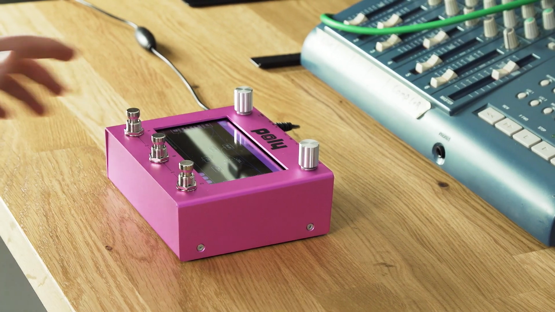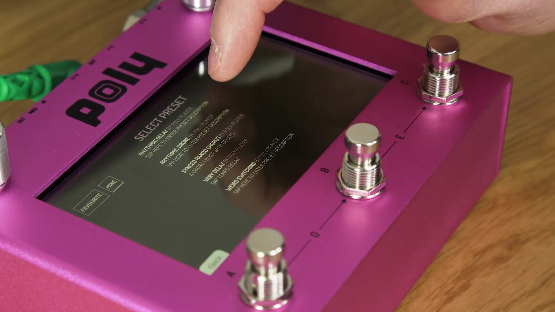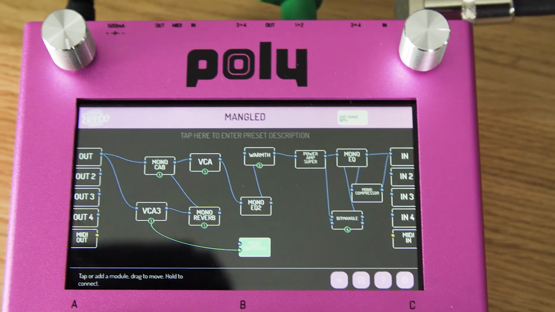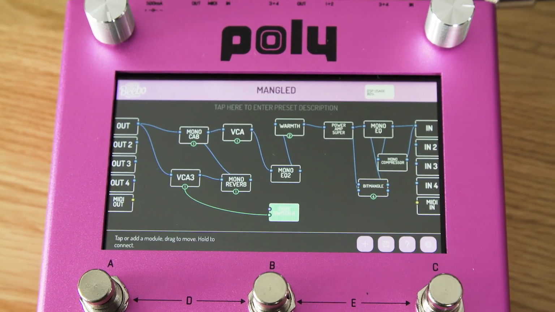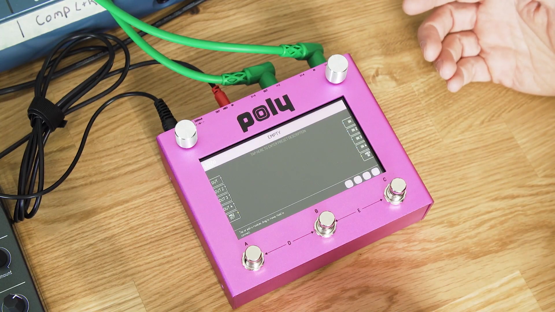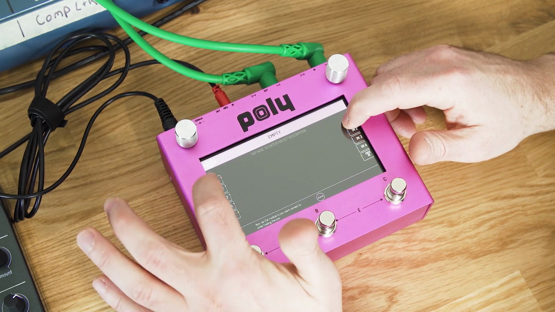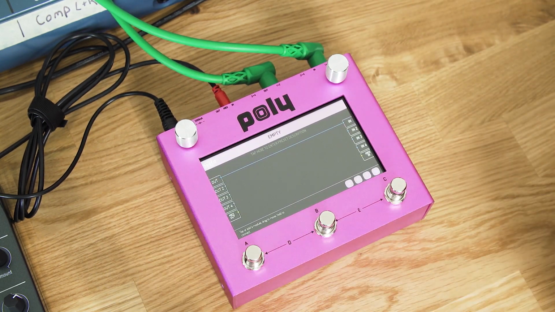So the Beebo is pretty easy to wrap your head around from an interface perspective. If you can use a smartphone, you can use the Beebo. Everything basically is done on the 5-inch touch screen. If you want to connect 2 modules, you press and hold one, press where you want to connect it to, and now you've got an audio through. Audio is passed through. If there's more than one option for where to connect it, it'll pop up a menu for you to choose.